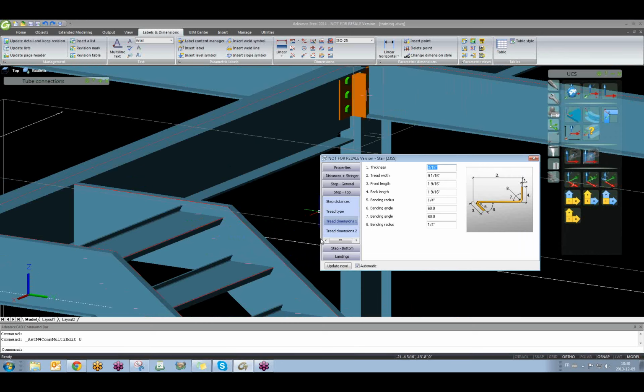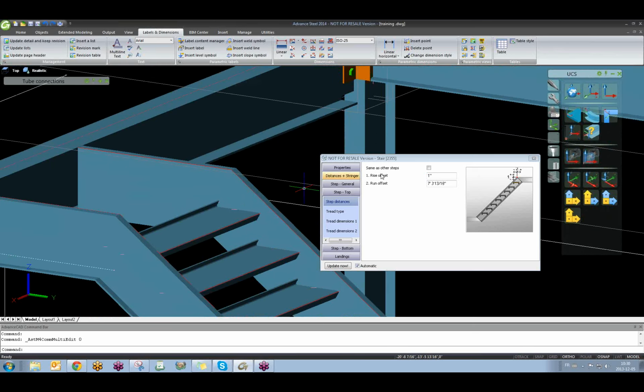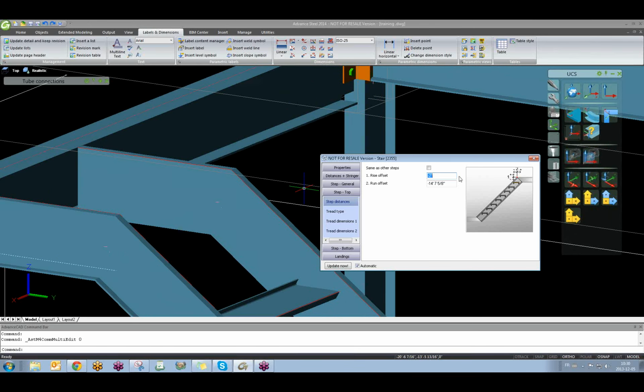Thickness, that's right. Okay. Here is the rise offset. You can make it like, for example, -2, something like that.